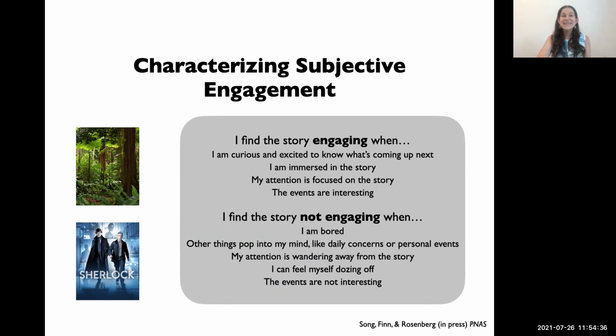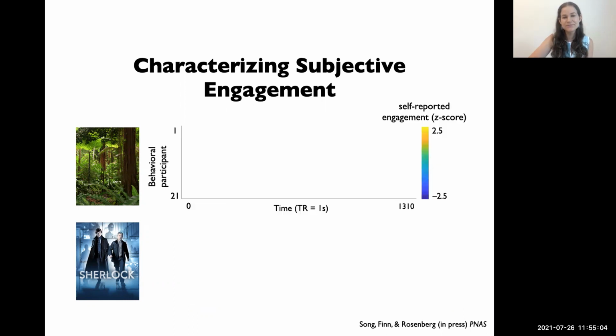So this could be a pretty difficult task. We know that sometimes individuals are aware of their own mind wandering, but other times they're completely unaware of when they're mind wandering. So is it the case that people can give us accurate reports about how engaged they are in a narrative? Or is it the case that this sort of dual task, watching the narrative and rating your engagement, is difficult, and so we don't really see consistency across individuals and their engagement ratings?